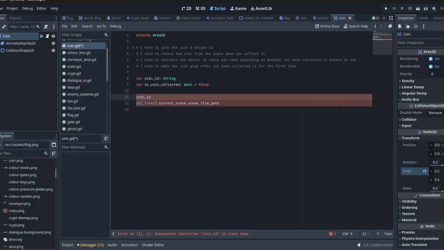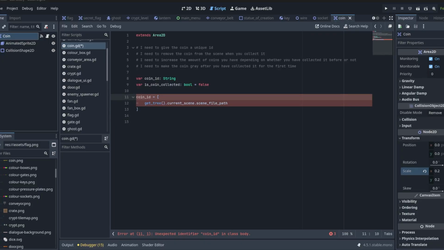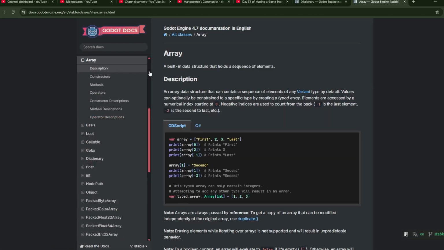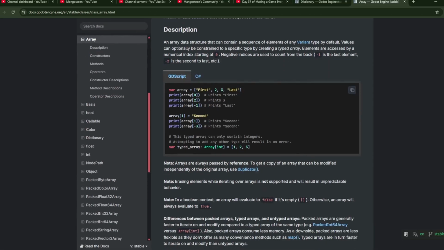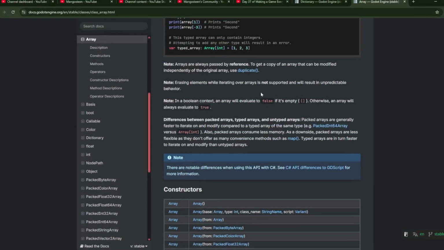Now, what do we use to store this information? Well, I remember this one, an array. So basically, we create an array by using an equal sign and then the square brackets. We can put this inside the square brackets, and we can see that our array doesn't work. Alright then, let's search up array Godot. Let's go to the Godot docs, and we can see here we need to have something inside the brackets, it appears. But we do have something inside the brackets, so what's missing?